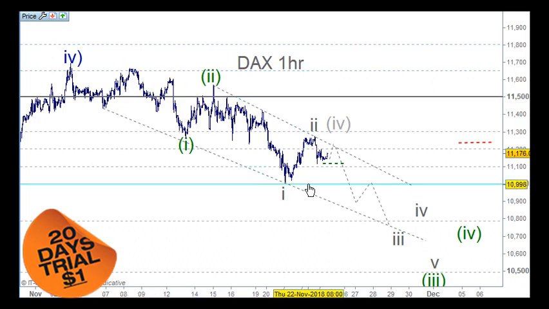There's a different way to count all this down here as well, which is on our website, and it's looking at this as an A wave, a B wave, and a C wave here for wave 1, and then still leaves wave 1 and 2 in the same place, but basically an ending diagonal triangle from wave 4 here down to wave 5.